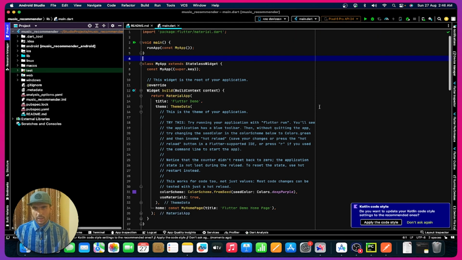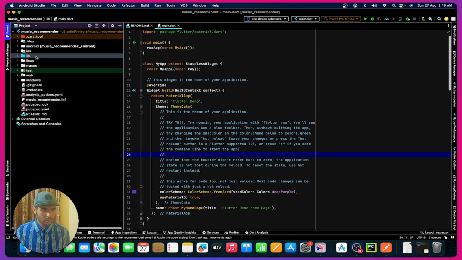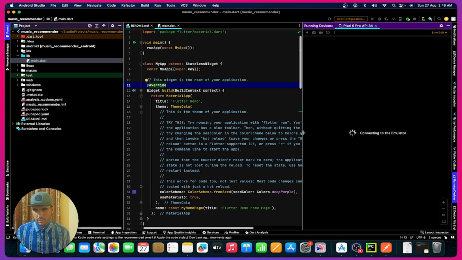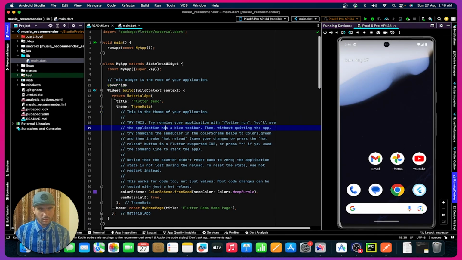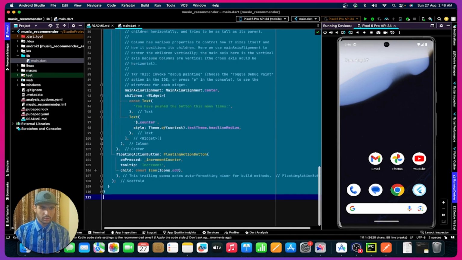Now I'll open up my emulator. All right. Running device. Perfect. Let's remove all of the boilerplate code that we have. Remove this class. Okay, let's just first run the app to see if it works, right? So the app will run. In the meanwhile, what I will do, I'll create a folder for models.